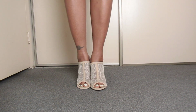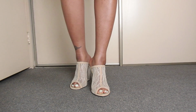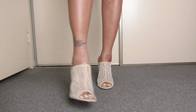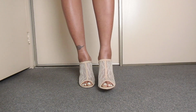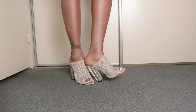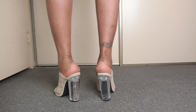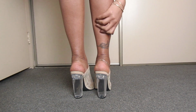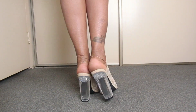Now, these are actually brand new. And honestly, every time I try to wear them, even if I'm wearing a neutral outfit, for some reason they kind of don't go. But also, why I'm going to get rid of them is, they kind of push me forward a bit. Like I feel like I'm toppling over, and I feel like it's not the heel height. I feel like it's how the shoe is made, why that happens.